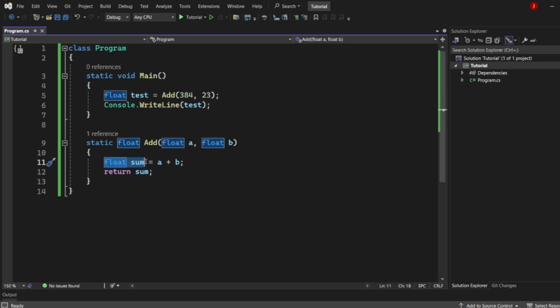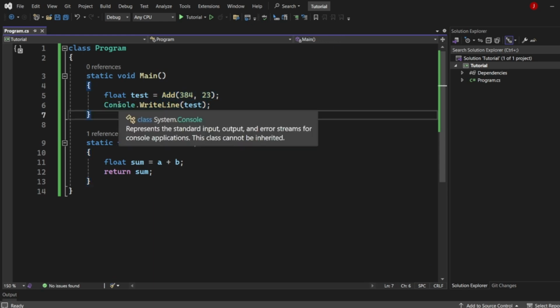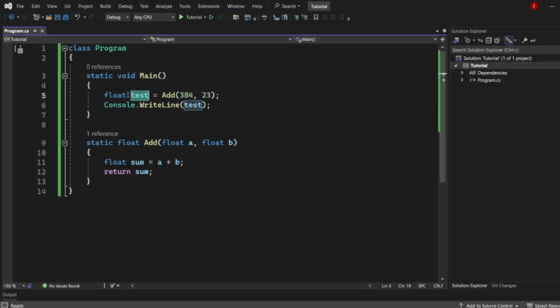And then we've created a new variable here called sum, set equal to A plus B, our two variables, and we're returning sum. The reason we can do that is because we've said that this function returns a float instead of nothing or a void. And then, since it's done all that, this is plugged into here because we're saying that is equal to that. And then we're just writing the value of this variable that we've just got to the console. So you'll see that it is actually very algebraic or mathematical. Functions really are very similar to doing algebra.